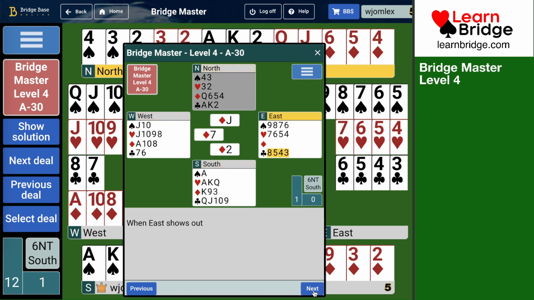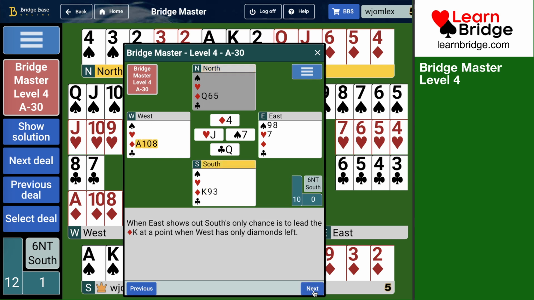Lead a diamond to the queen or jack early. If East follows, we're just done. And if West shows out, we're also just done. So this is the interesting case. The only chance is to lead the king at a point when West has only diamonds left. Exactly, a single suit throw-in.